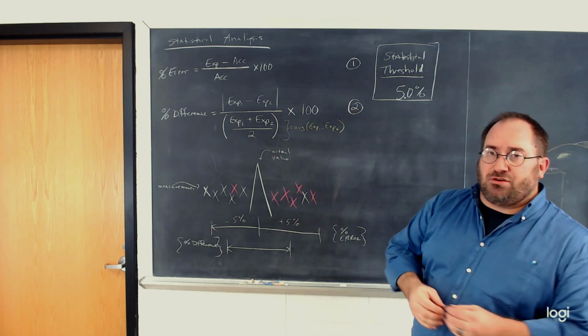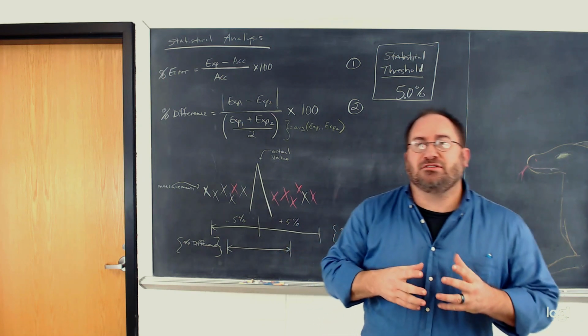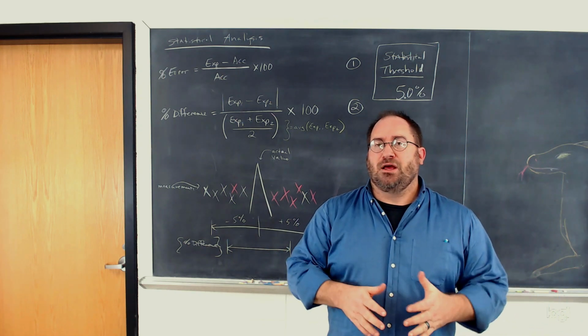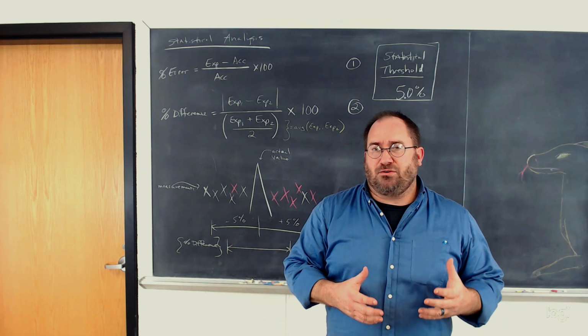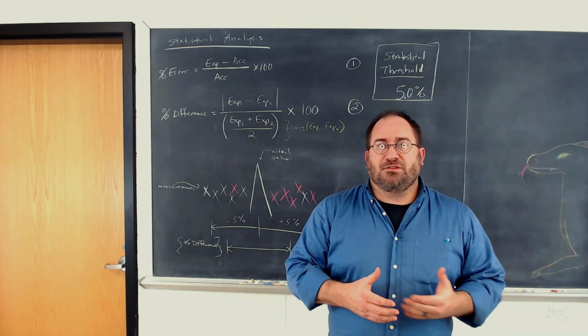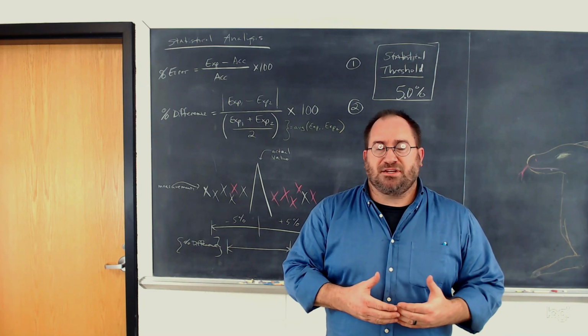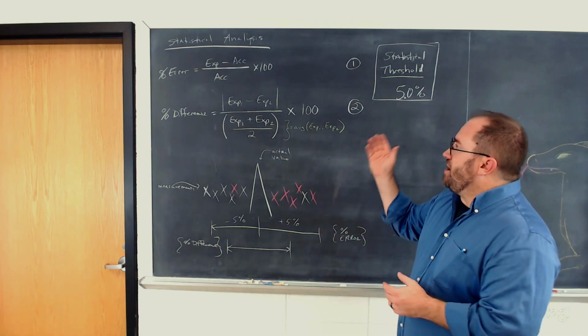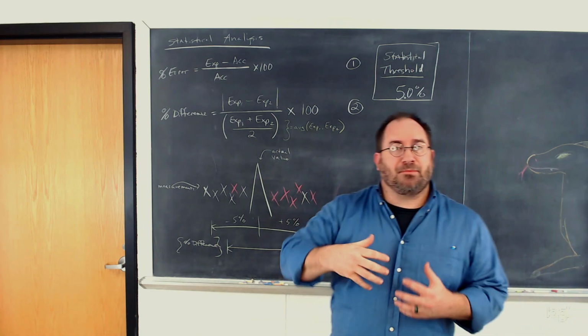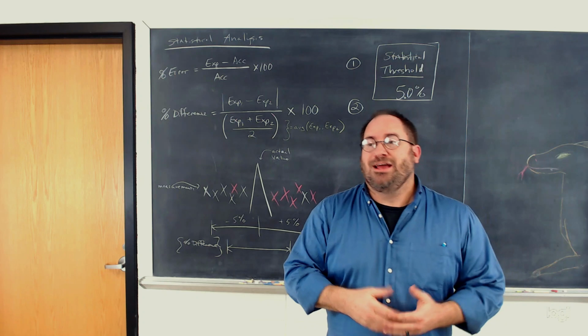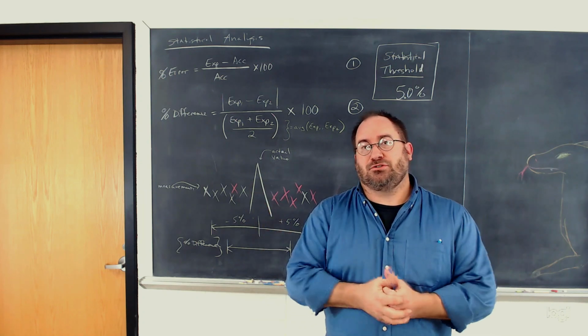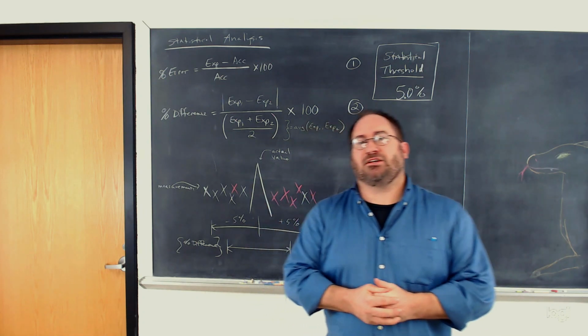The difference between these two is percent error is when you're comparing against a known quantity, something that is for certain. Everybody agrees that this value is the correct value. Most often it's been tested multiple times and again. So we use percent error whenever we're comparing some experimental value against some known value. In this case, the known value is acceleration due to gravity, 9.8 meters per second squared.